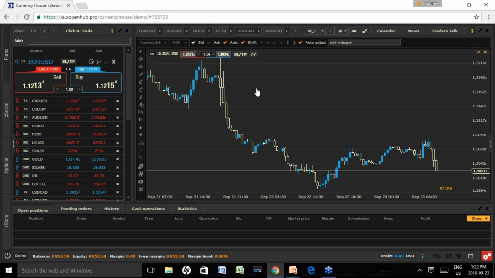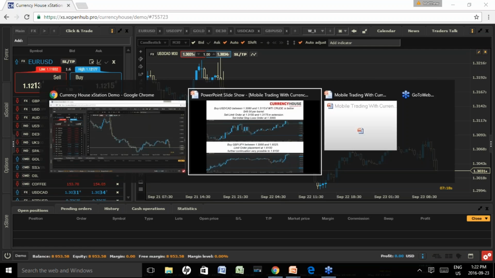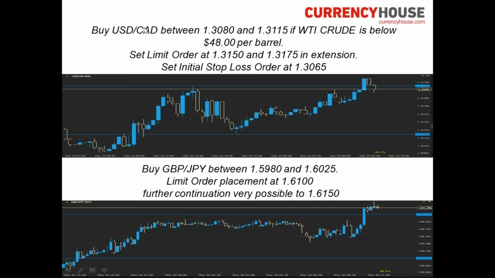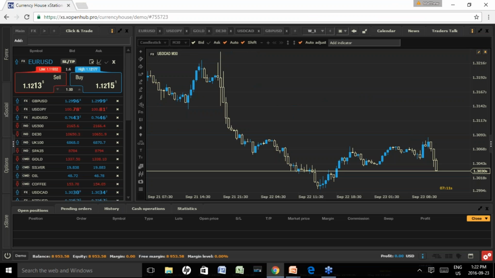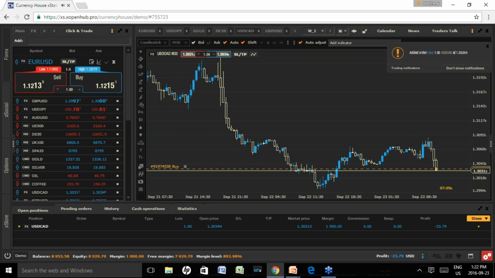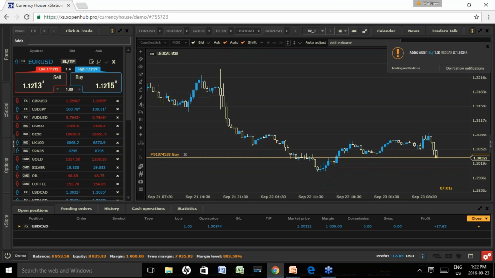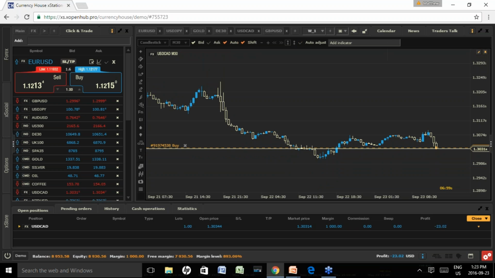So let's hypothetically say all of a sudden I'm checking my email out and I get this signal, buy USD CAD. Okay, I got to get on my CurrencyHouse platform and buy USD CAD. So let's go do that right now. So I bought it at one lot, simply press the button, it's instant execution on the platform, just like that the trade is placed. So I'm just going to move this up so we can look at this a little bit better right now. Now, what do we do? Okay, the trade is placed, that's fine.